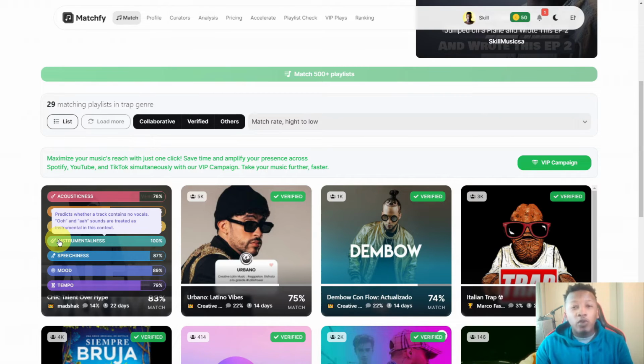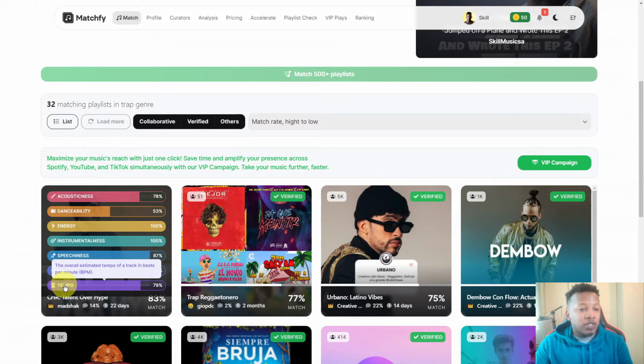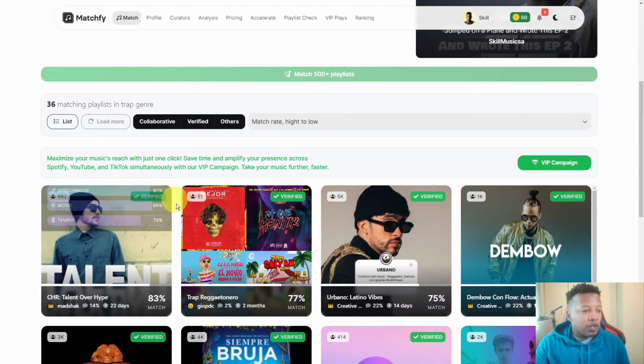I'll leave you to go through all of these steps, to keep this video fairly short and refined, but you want to double check all these metrics to match up. Now this is where the Analyze feature comes into play, but I'll leave that for now. I'm going to come back to the Analyze feature because it comes in really handy with regards to matching things.